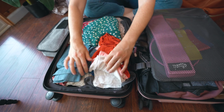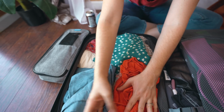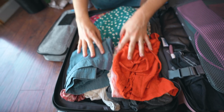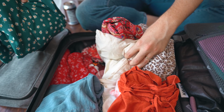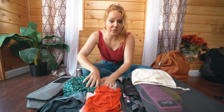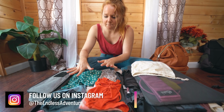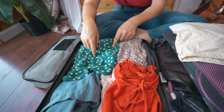Here I have just all of my t-shirts in a nice pile. I really like white shirts, and I have to take a bunch of them because I stain them. So I have different options for white shirts. I find they also mix and match well. And then I have mostly skirts and some dresses over here. I pack way too many skirts and dresses, but as you guys know, we also do a lot of Instagram stuff. So I have to be practical, but also look a little nice some days. I love packing maxi or midi dresses and skirts because I find that they transition easily in cool climates.